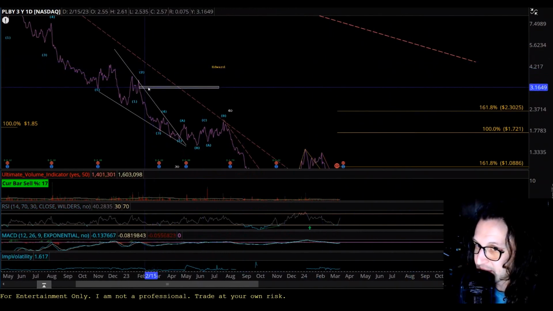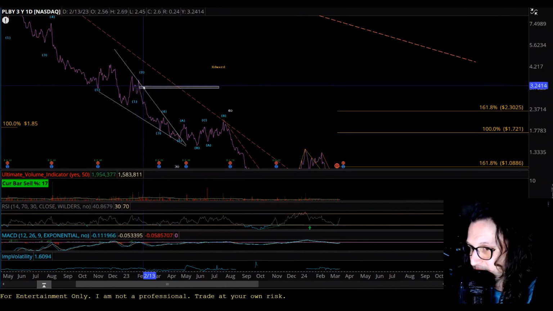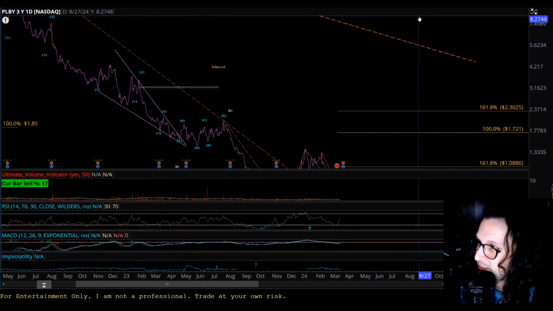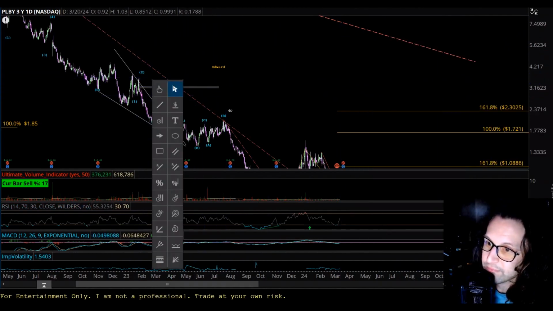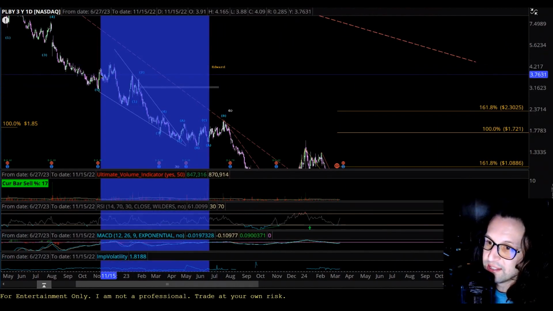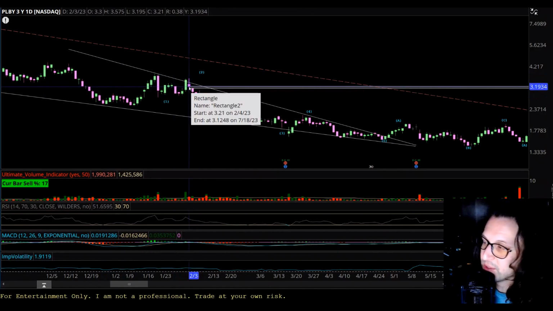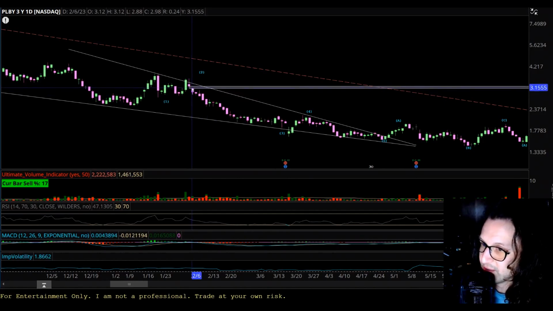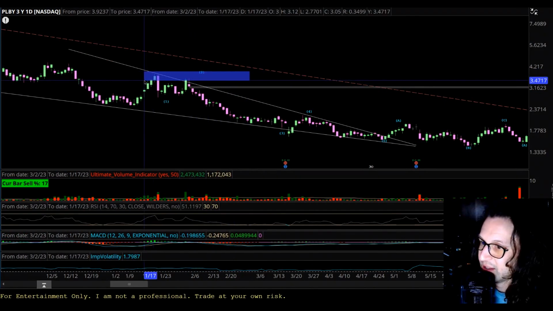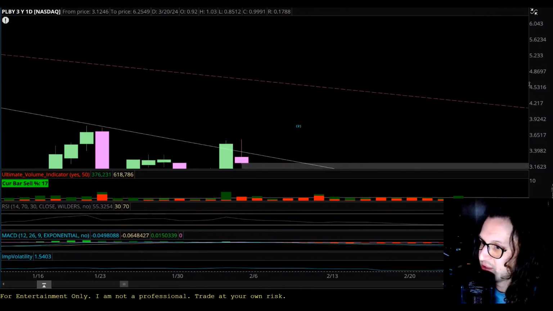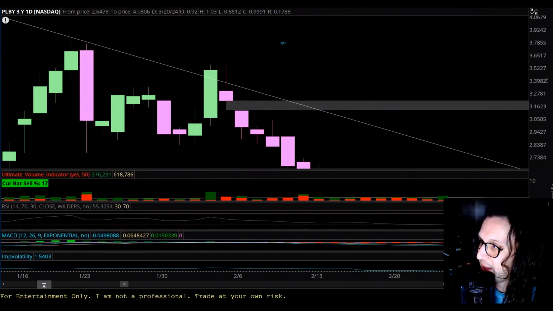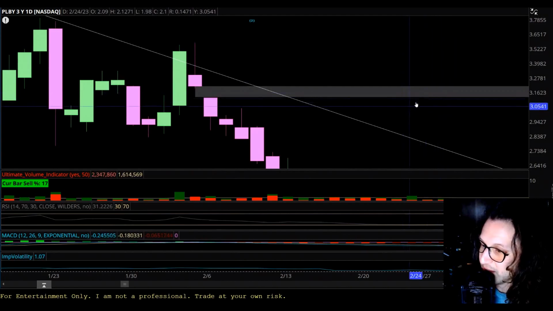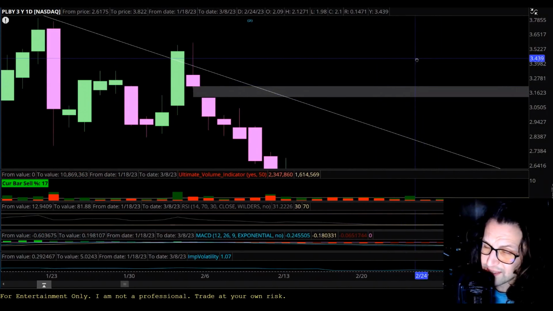There are price gaps on the daily time frame. That is to say that there is price data here that was not filled. I didn't have any orders filled into it. Let me just turn on the candles between sessions. So you can see here that we had a close at around 319, and then the next day we saw a candle open at 313. So there's a tiny little price gap through here, and it didn't get closed, which means there's a likelihood of that happening. I would love to see it off of this next rally up to $3. I really would, especially since I bought more on the dip.